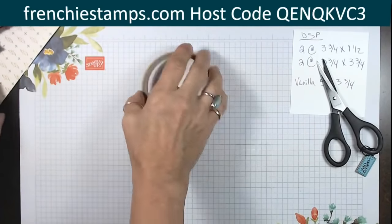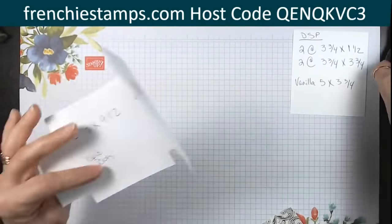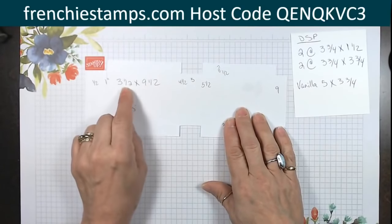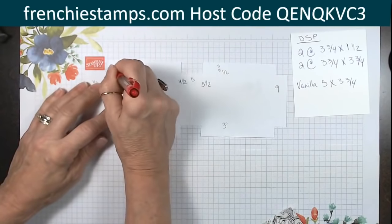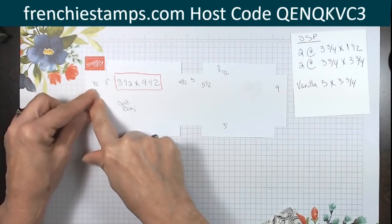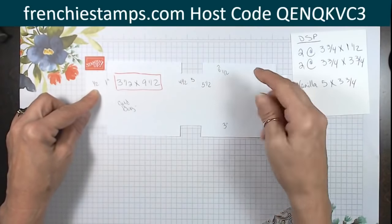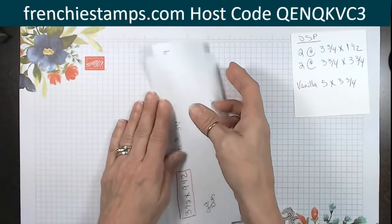Okay, now we're going to do the gift card itself. So what I got here, it measured 3.5 by 9.5. That's the main measurement, okay? Now we're going to score it: 1/2, 1.5, 5, 5.5, and 9. And then on this direction, 1/2 inch and 3. So really it's 1/2 inch on each end.